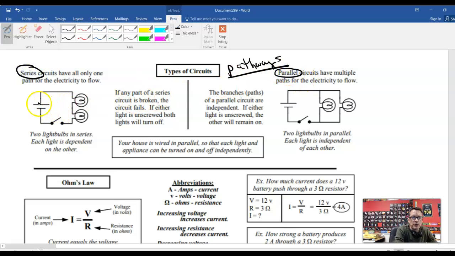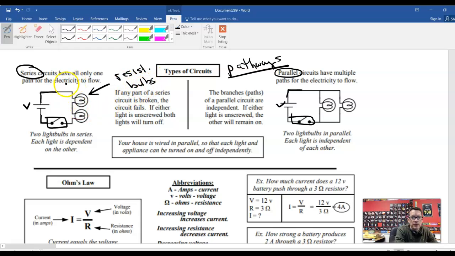When we have a series circuit, notice the similarities for each of these. We both have a voltage source like a battery. In this case, we have a switch, which is not necessary to have in a circuit, but these are drawn as such. And we also have some wire. Both of these are the same in all of those respects. What's different is the order in which the resistors are put into place. In this case, these are bulbs.